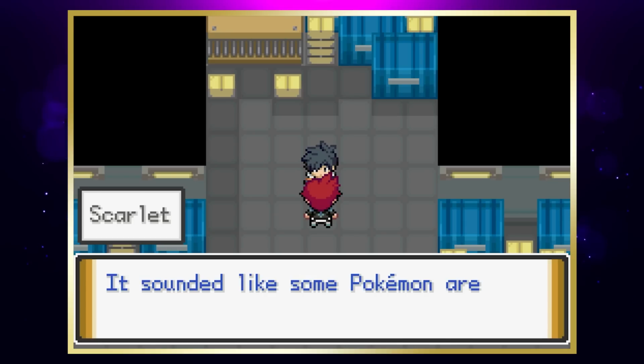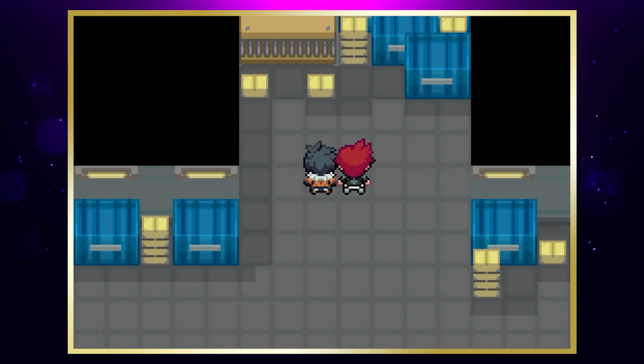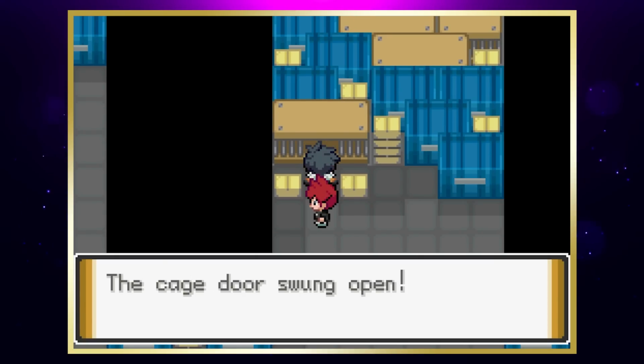Did you hear that? Sounded like some Pokemon are trapped in that cage over there. Let's go check it out. You mean this cage? Lock appears fragile.